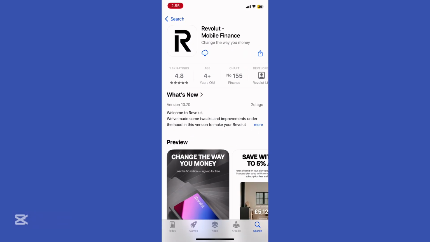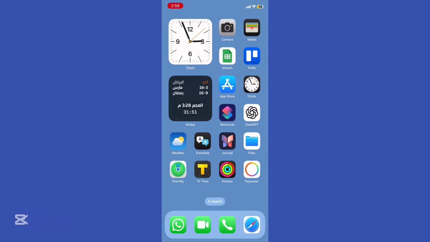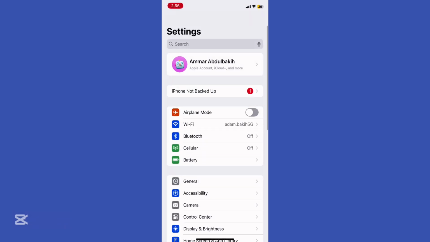Go to the official stores like Google Play and the App Store in order to download these trusted apps. And limit permissions. Avoid giving unnecessary access to contacts, location, or storage.